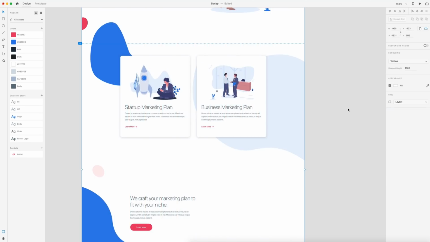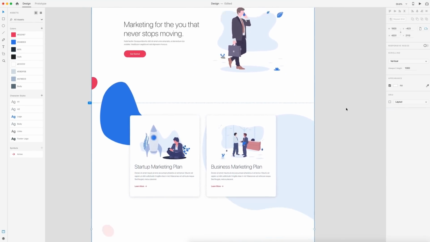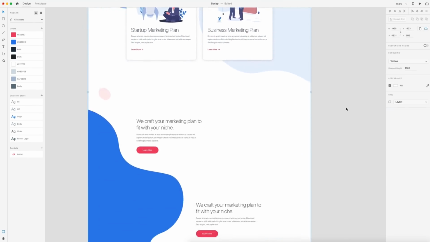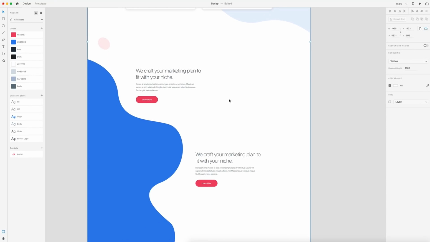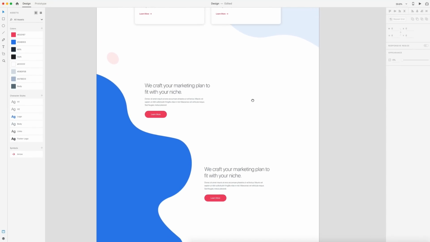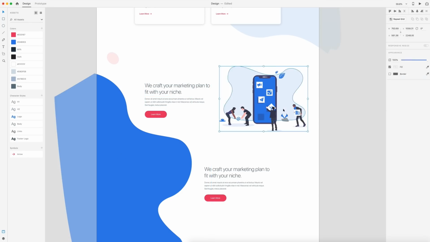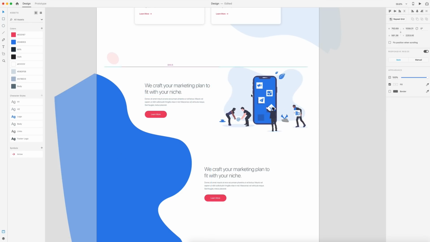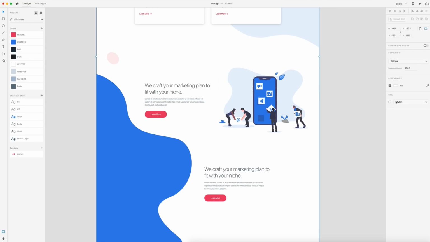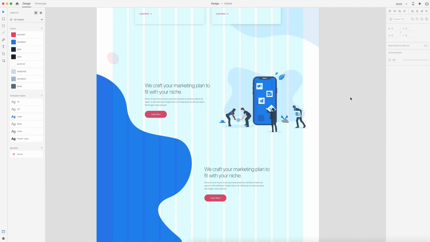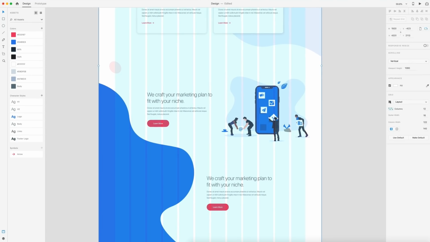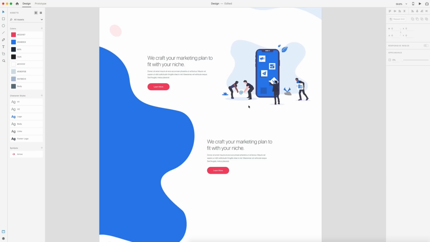So let's turn off the layout and you can get a good feel for what we've got going on. And then if we keep going down, we need another illustration for this section. So to line this up, I'll group this text together, Command G, and then I'm going to paste in my image and center that up with that. And this one, I didn't really pay attention to any of the columns for the positioning. I just placed it wherever it visually looked nice, which I think right there it does.